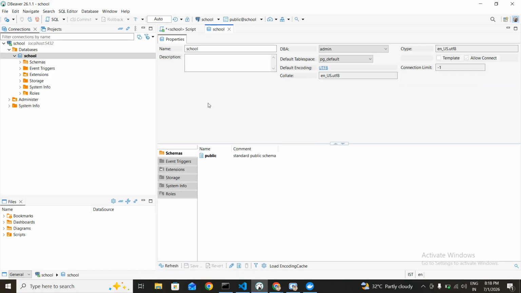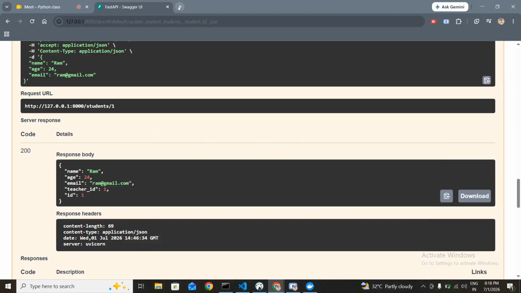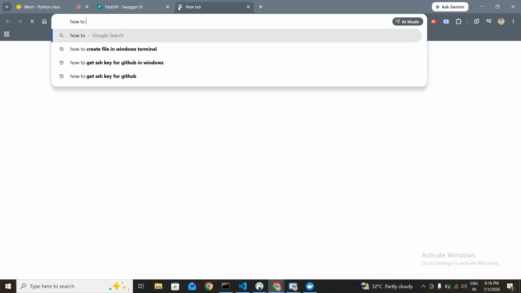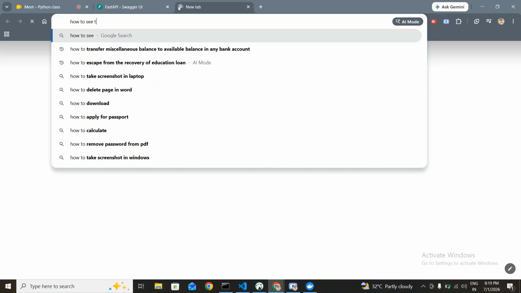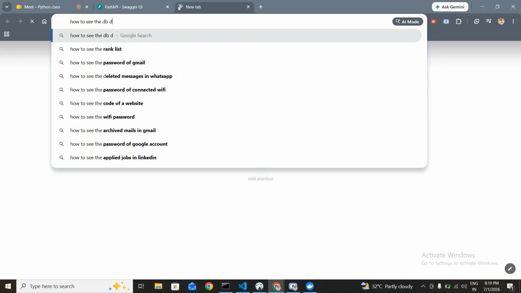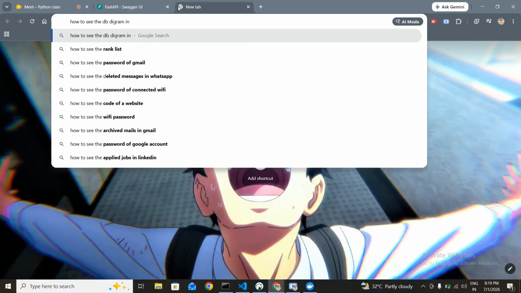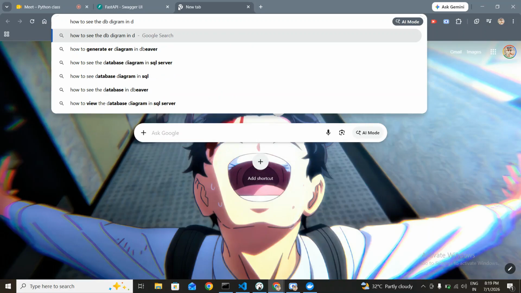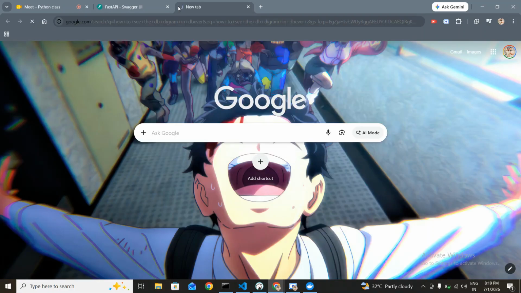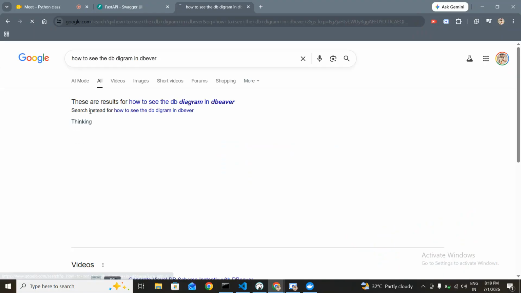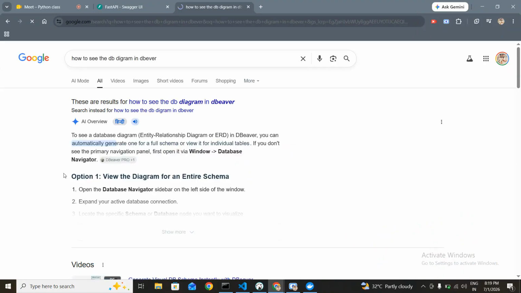Okay, let me check it on Google how to see the DB diagram in DBeaver. Okay, let's see what it says.